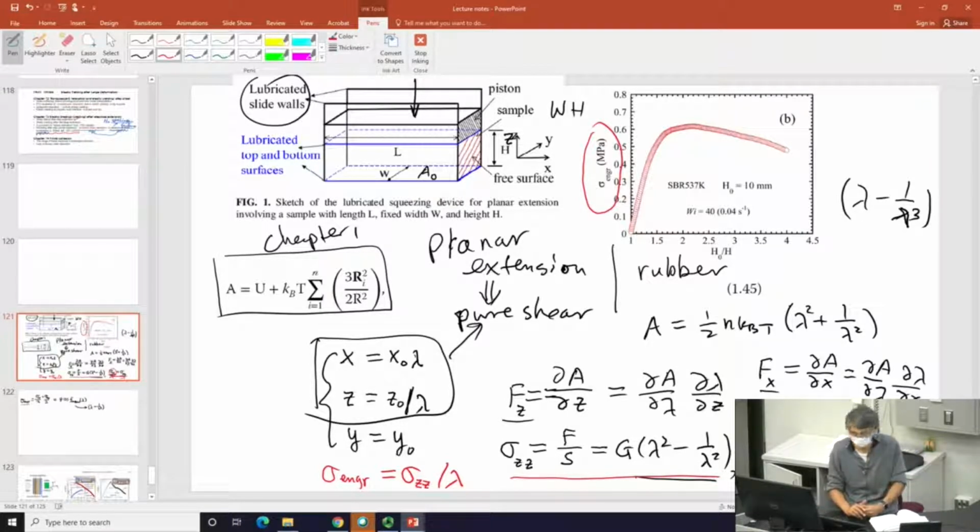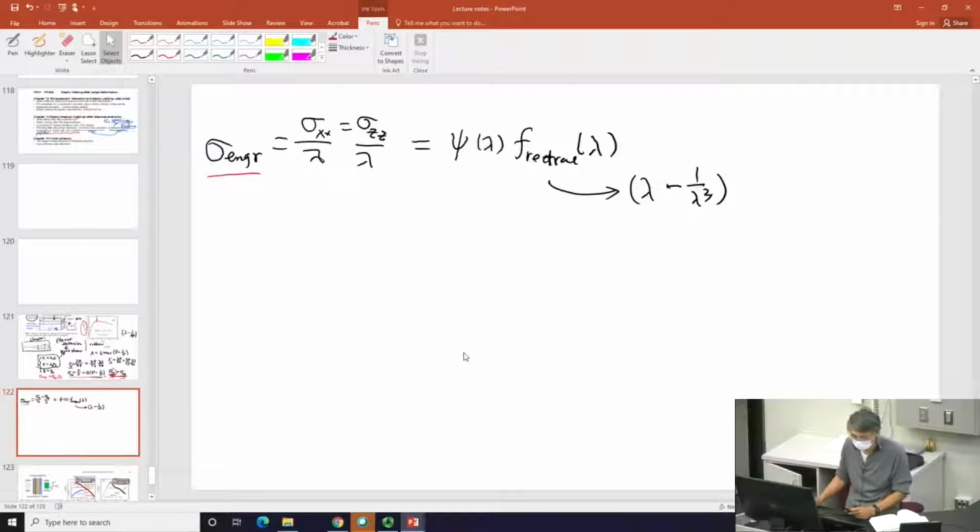Okay, that was the story. So we actually report the engineering stress, which is the pressure divided by lambda. And indeed, that shows a peak. And presumably, as an indication of too much shape change, I now start to keep using this word, force imbalance. It's causing the disentanglement. It's causing the yielding to take place. So I think I said enough about this point. The rest of it is really a little bit of technicality with regard to how we want to proceed.